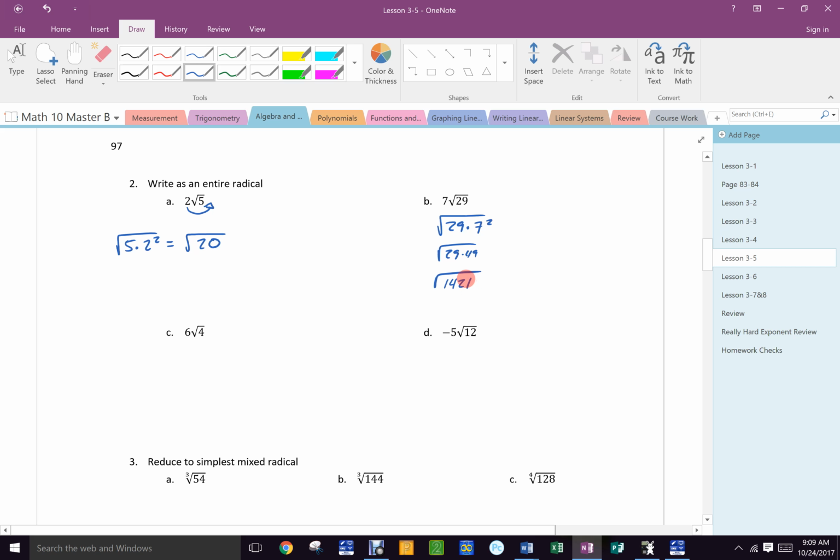Great. Now, I want you to look at something because once again, does everybody understand the concept? If there's one of them out front, there had to be 2 of them in the radicand, yes? I want to show you a little shortcut. What number should be written right here that we didn't write? 2. What number should be written here that we didn't write? 2. Please notice that 2 squared went back under there. 7 squared went back under there.